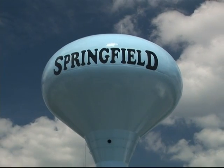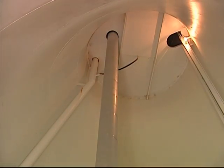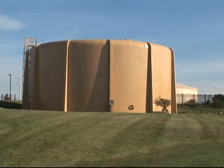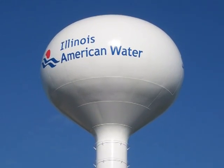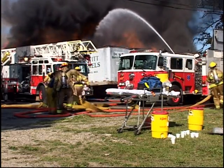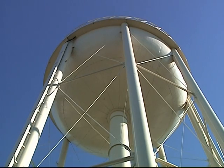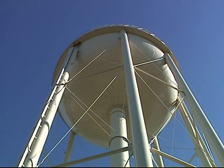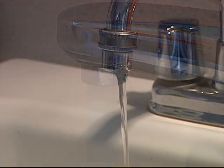The water tower is perhaps the most visible and familiar part of public water systems. Regularly inspected and maintained, water towers and ground storage reservoirs do two things. First, they keep plenty of water ready for our use, so it's there especially when we need it most. Second, they provide water pressure, either by gravity or by mechanical pumps. Pressure makes the difference between a gush and a trickle.